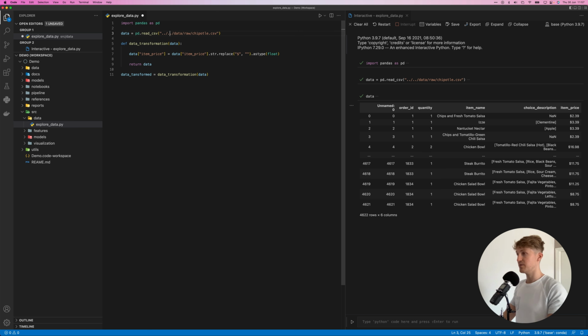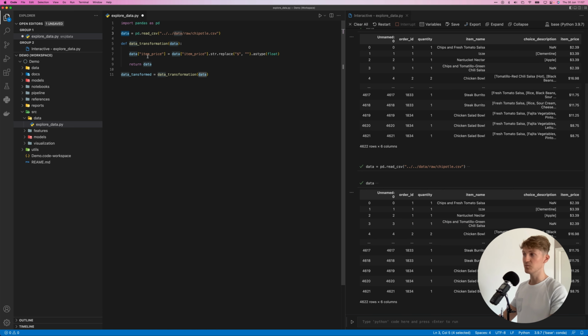So if I have my cursor just on this line or I select the whole line, I can run it, and then what I can do, I can just move my cursor forward, then select just data and then run it, and it will show me the output. And this just makes it so fast to work through code.